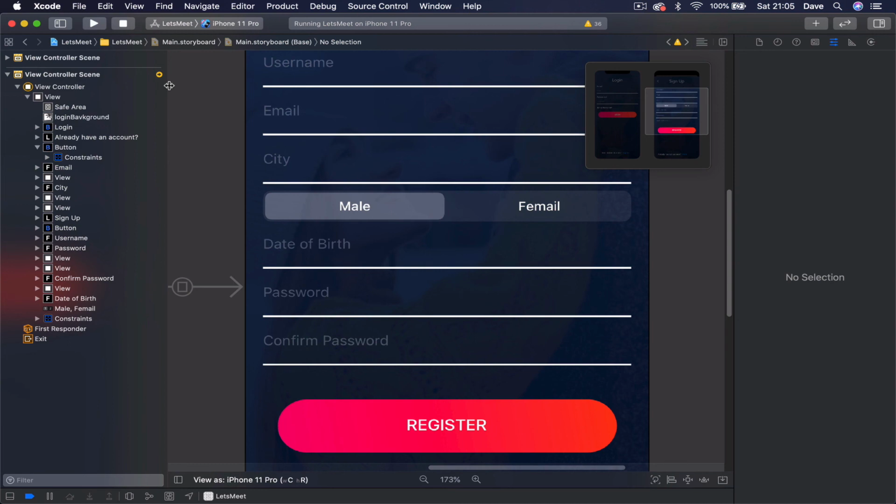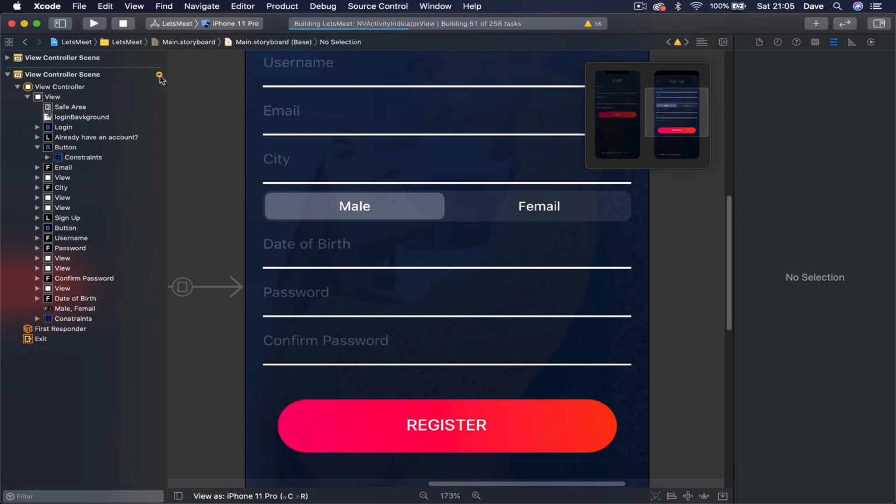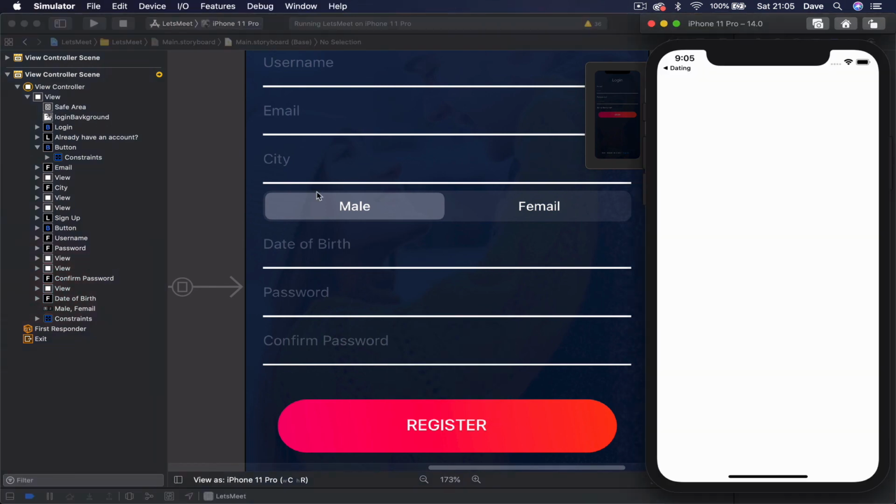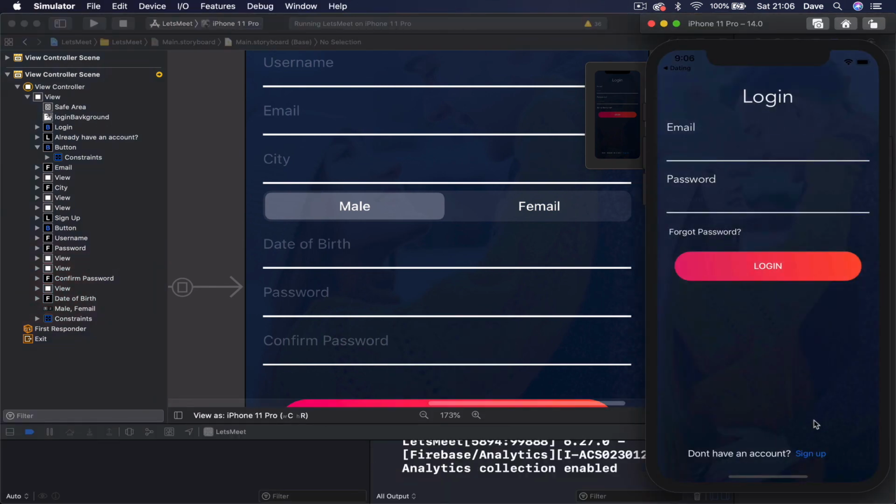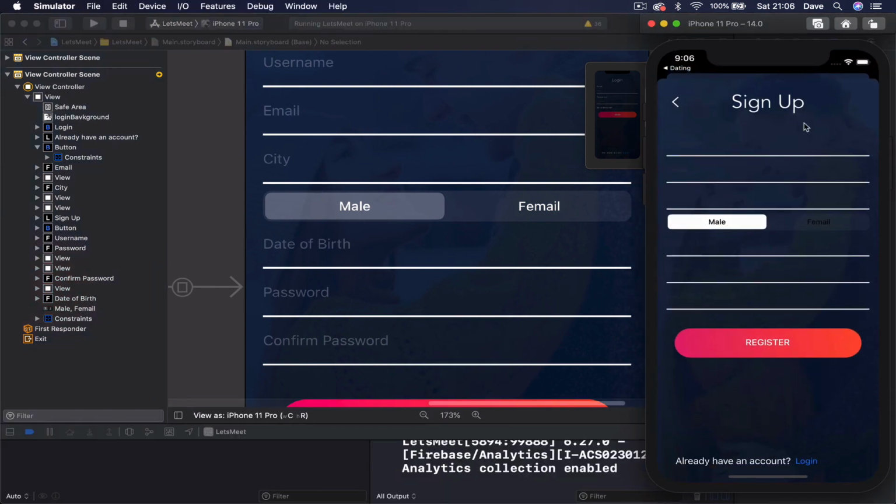Now I see the red one disappeared. Yellow, sometimes it's just a warning for something. We will check it out, but usually it's good to go. And yeah, we have all of them here. Just this text doesn't really pop up for placeholder, which we are going to change the color a bit later.